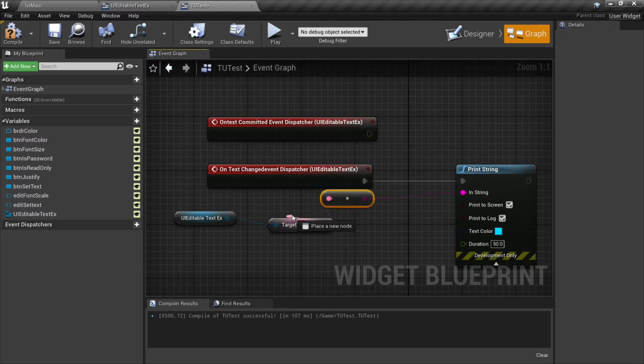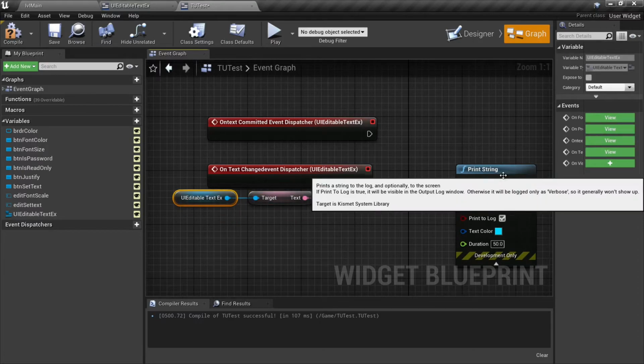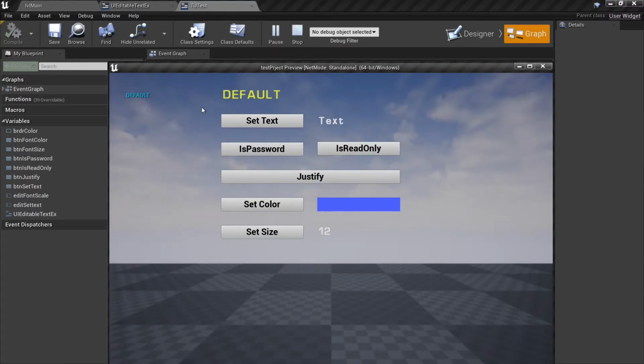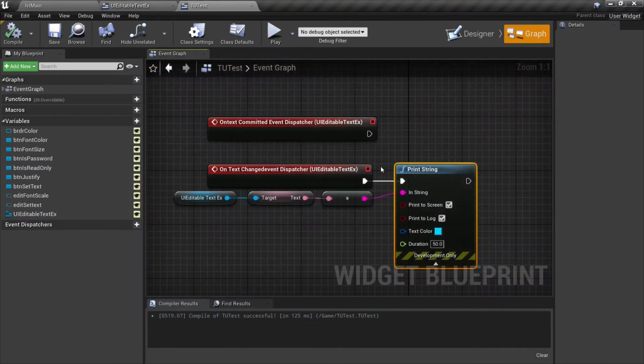And so when you type into this edit box, every time you enter a new character, it should fire focus received. There you go. So on text changed, that event is now accessible in your main UI.